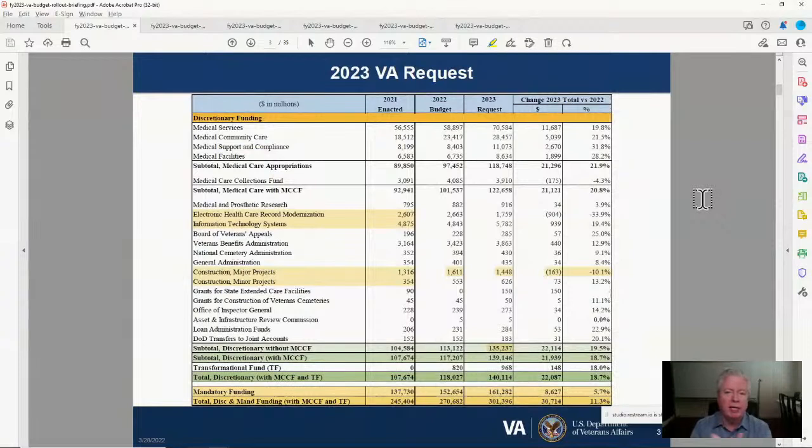The VA, by the way, has the highest budget spending of the civilian agencies, and it's third among all agencies when you separate out Army, Air Force, and Navy as separate entities. So when I come down this next page, I'm looking at discretionary funds and some of the big things that I want to be tracking, right? There are things that pop out.